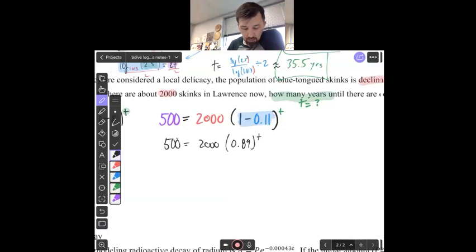And just like we talked about on the last problem, you are not allowed to multiply these. That's definitely a very common mistake. What instead we need to do is get rid of the 2,000, not try to multiply it again. And 500 is a fourth of 2,000, so that'd be just 0.25.